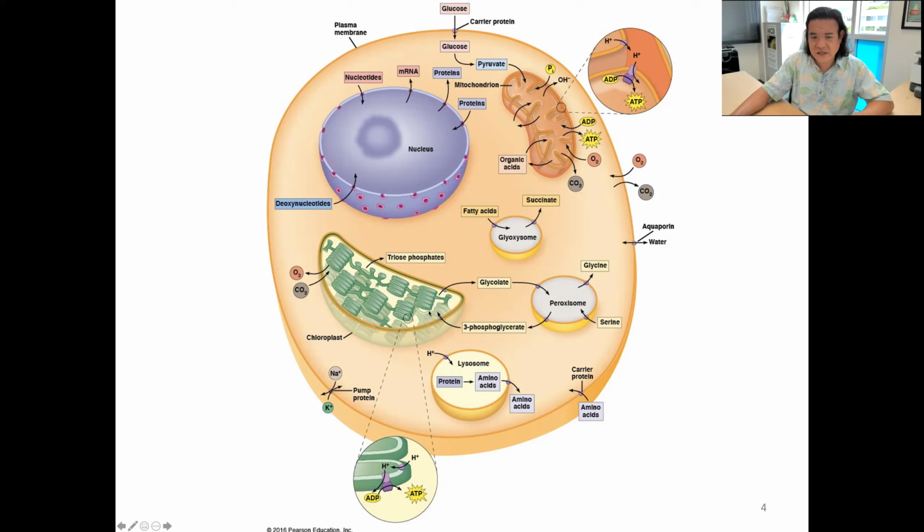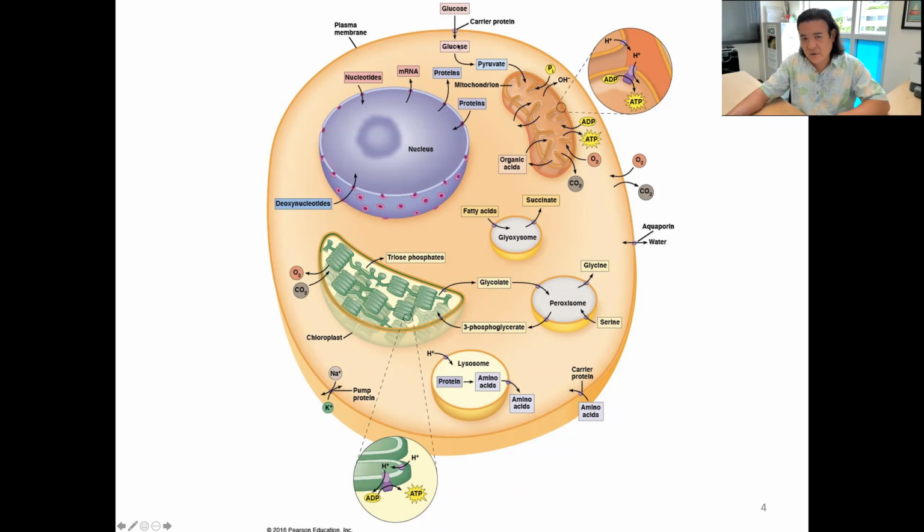And this particular cell has this big green shaped structure here. This is a chloroplast. A chloroplast is found in plants, so this cartoon is a plant cell. The cells in your body don't have chloroplasts, but this is where the chlorophyll is, the chlorophyll that can perform photosynthesis. And again, we'll study that later on in the semester as well. So those will all be more complicated examples of how membranes are used to drive important functions.